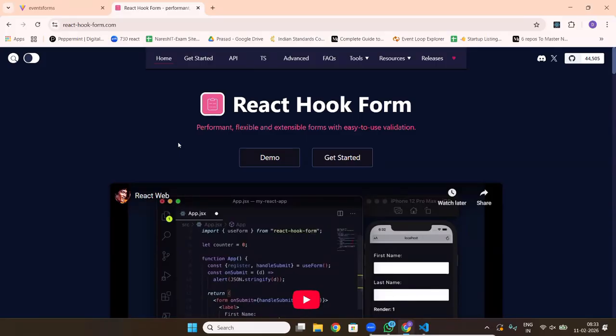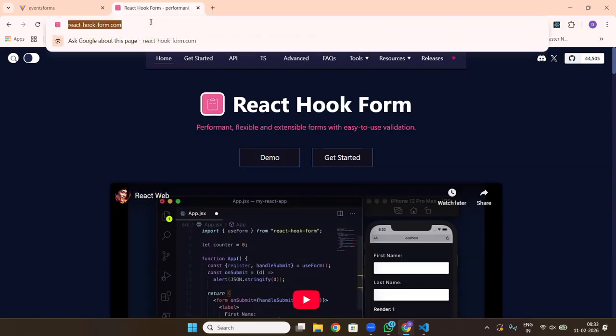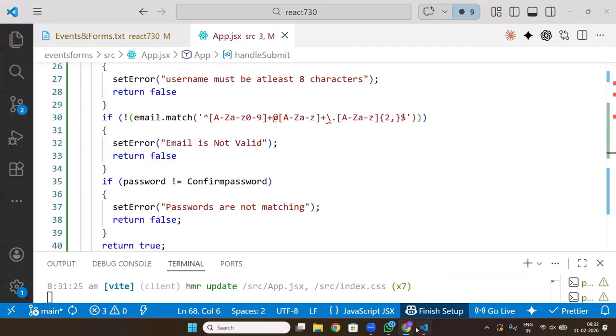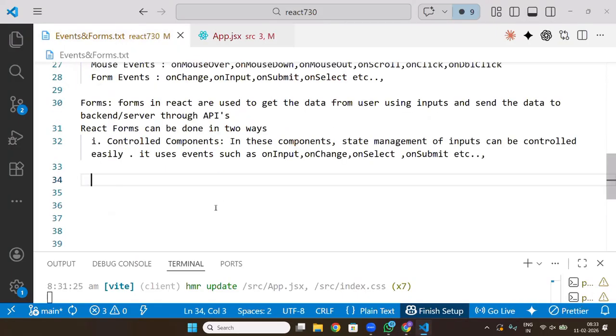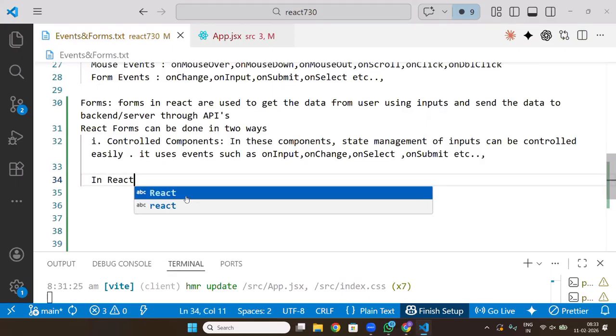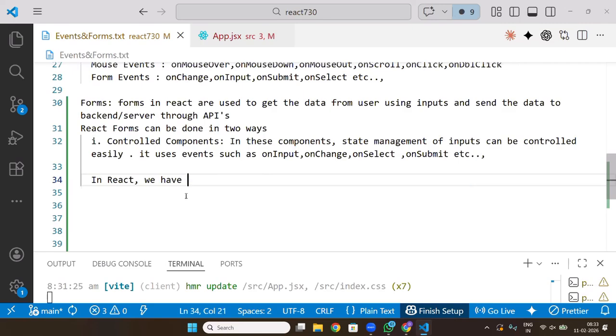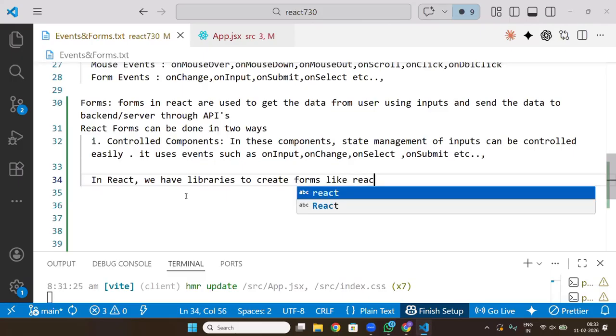React Hook Form to create forms, or Formik. In React, we have libraries to create forms. What are the library names?